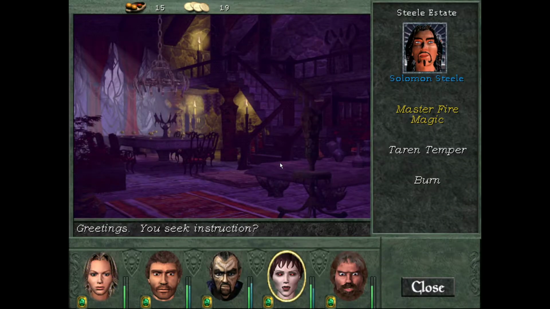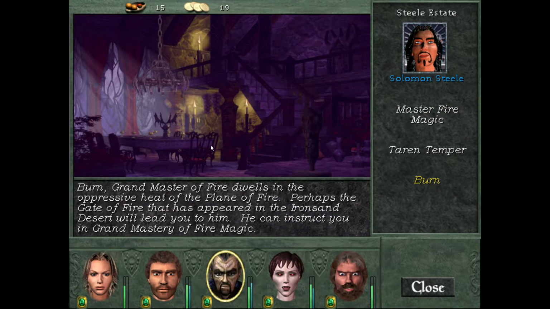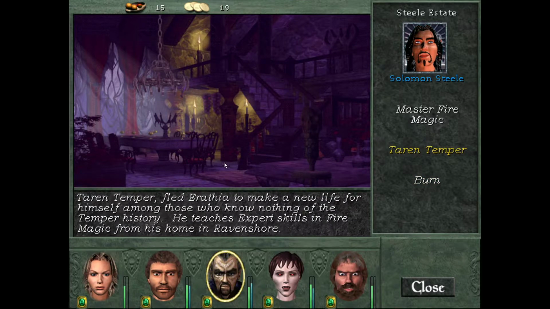Steel Estate. Greetings, you seek instruction? Burn, Grandmaster of Fire, dwells in the oppressive heat of the Plain of Fire. Perhaps the gate of fire that has appeared in the Iron Sand Desert will lead you to him. He can instruct you in Grandmaster of Fire magic. Okay. Terror and Temper. These are people, and because we don't know who they are, they're pinging on the HUD, and the other people we've talked about are presumably ones we already knew. Anyway, Terror and Temper fled Erathia to make a new life for himself among those who know nothing of the Temper history. He teaches expert skills in fire magic from his home in Ravenshaw. Okay.